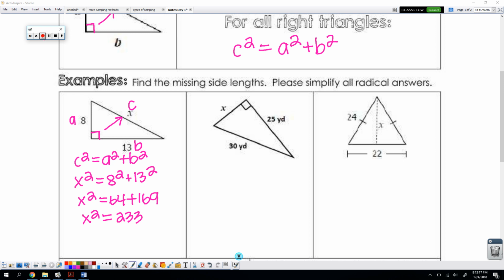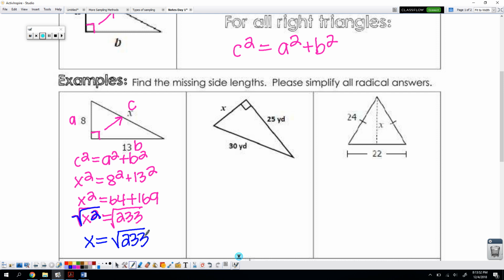So what we're going to do now is we need to remember how to solve an equation. So this is back in Algebra 1. I have x squared. If I have an exponent of 2, how do you undo squaring something? Correct. You're going to square root it. So we're going to put a square root in front of this one and a square root in front of this one. On the left side, this squared and this square root cancel each other out. So I'm left with just x. And then I have the square root of 233.